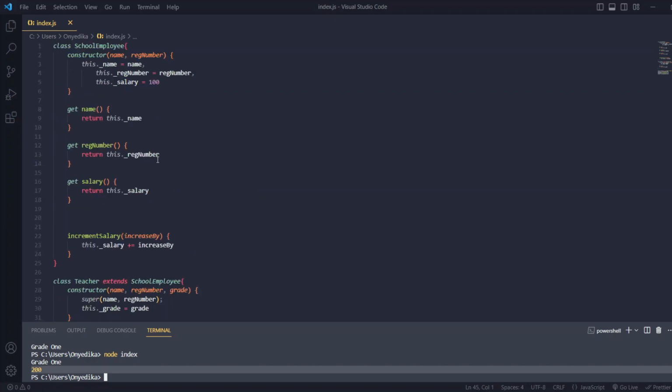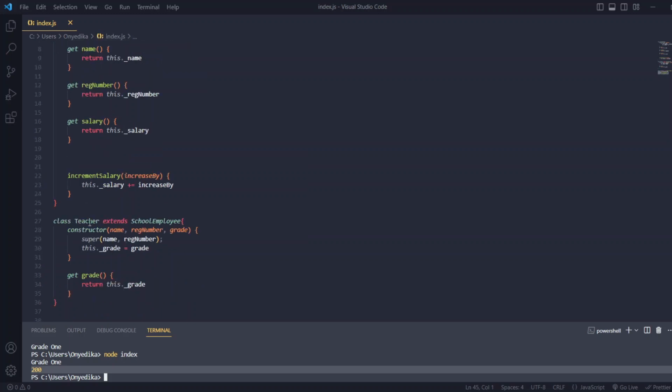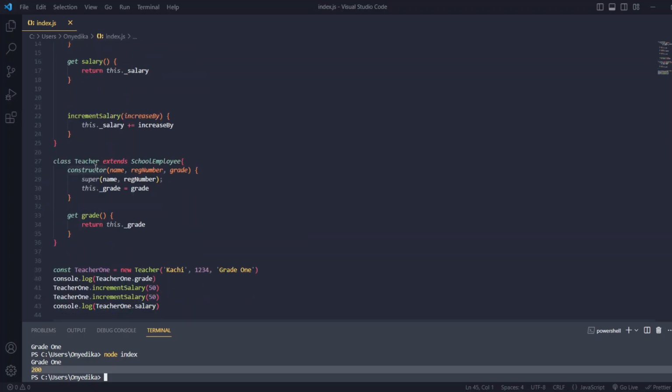So basically, as you can see, we have passed the values of a school employee to teacher. We have extended it to teacher, and from this teacher we have been able to create a new instance by initializing it to a new variable called teacher1, passing in the properties which are Kachi, 1, 2, 3, 4 and grade 1.